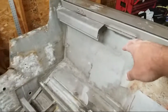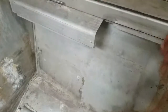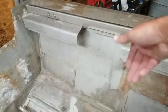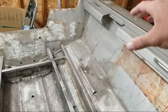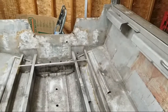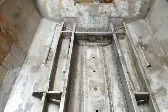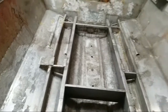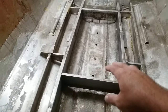There is a gap right here. This is where the small bait well used to be. I'm actually going to flatten that out, flush it, and that's going to be a little cutout right there, and that's going to be set up for the fire extinguisher, the Perko switch, and stuff like that. But the whole thing's going to get redone. Like everything on this boat, it's not going to be a Tracker anymore. Everything Tracker is getting ripped off of it.